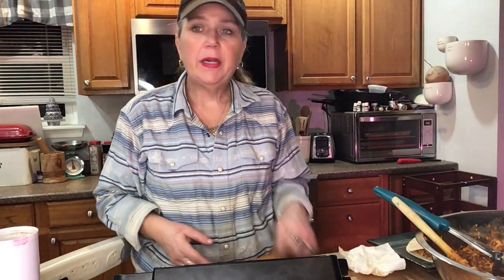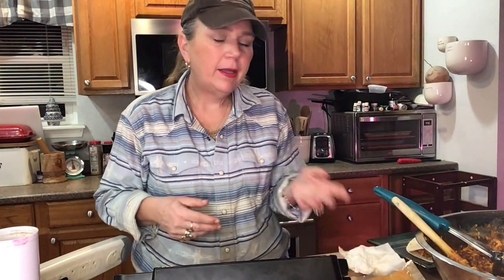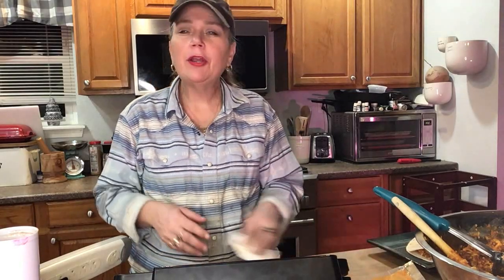Easy way to get everything prepared and taken care of. Easy meals for G, and super quick to just pull out and have for dinner. So, all right, guys. So get creative and figure out what you got in your fridge. It's time to start getting rid of some stuff, get it cooked up, and then get it put away.